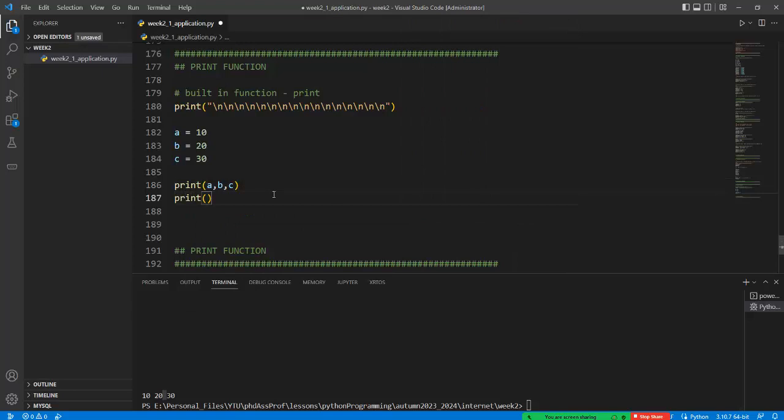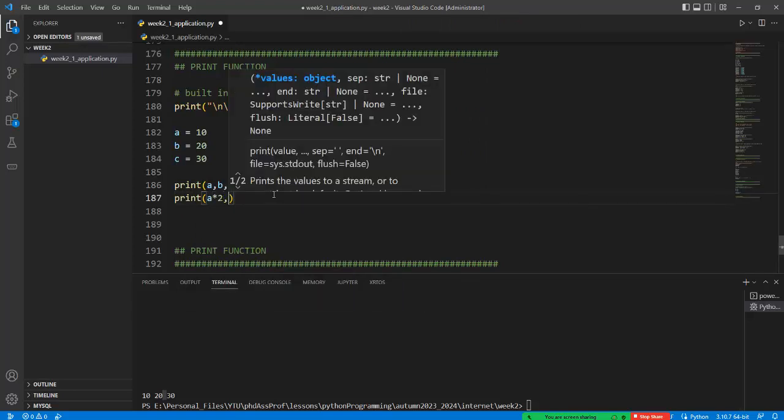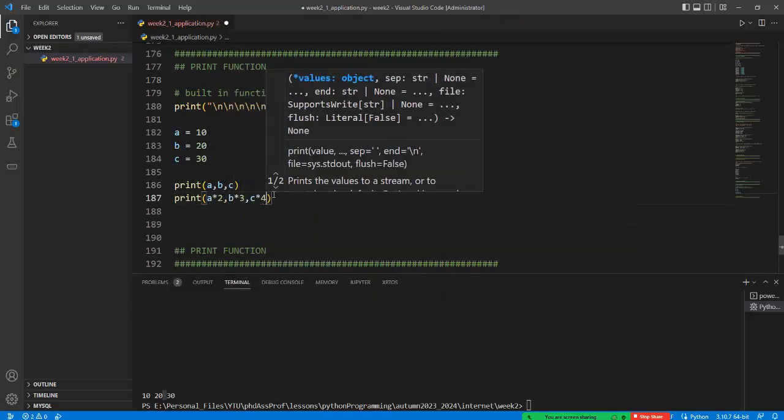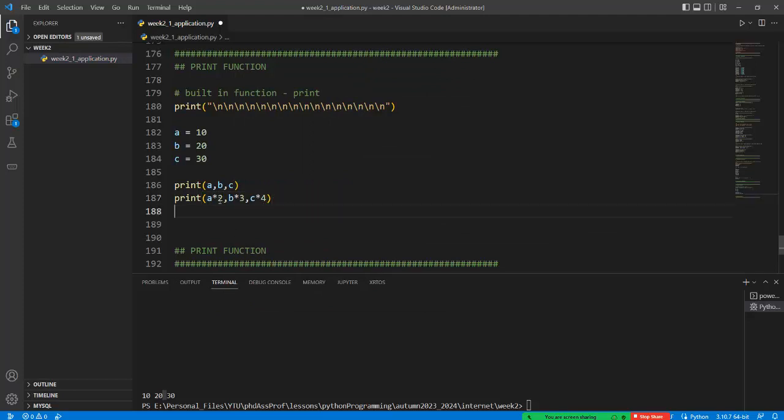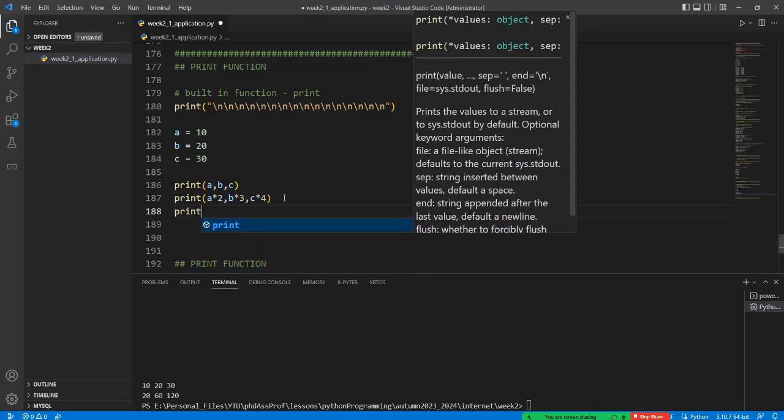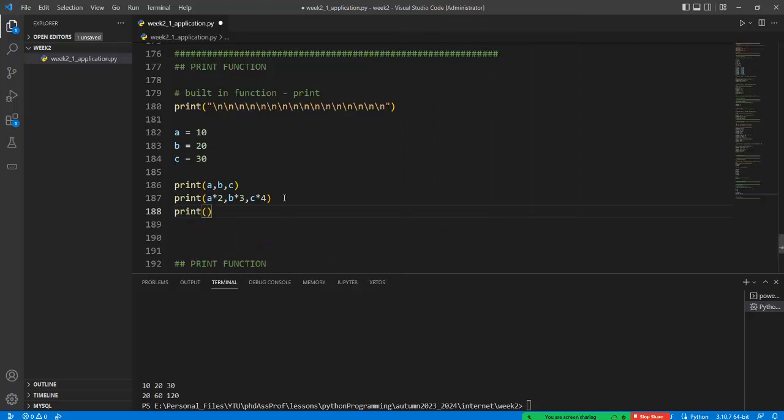For example, if we have A times 2, B times 3, and C times 4 like this one, firstly Python performs this arithmetic operation, and then we call the print function, and so it generates the results 20, 60, and 120. We can use some other operators or other types like this one.